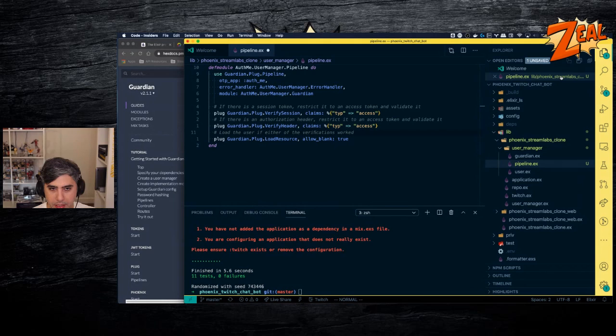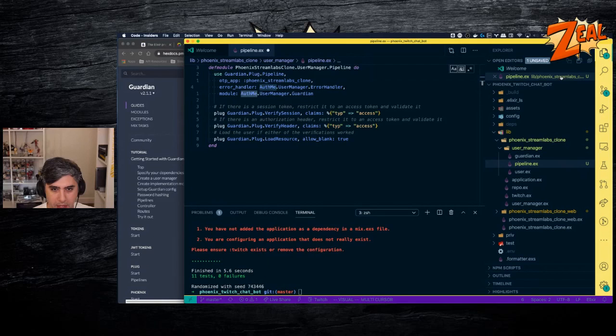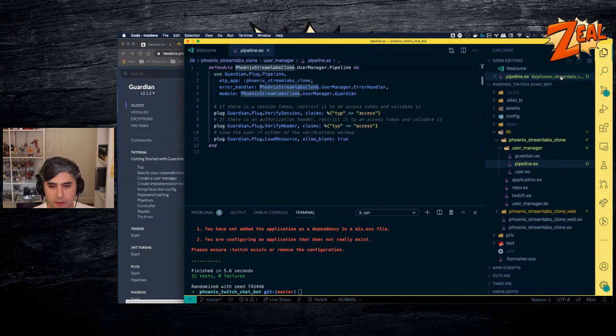Paste that in there. So our module is not auth.me, it is Phoenix Streamlabs clone. Any reference to auth.me needs to be replaced by the Phoenix Streamlabs clone. That's the name of our project.